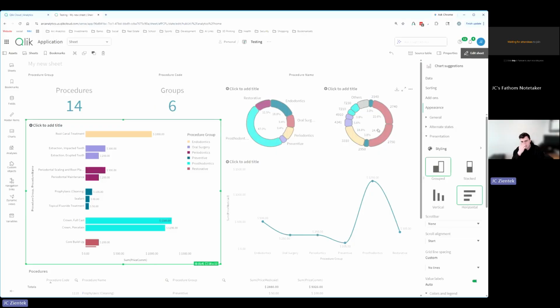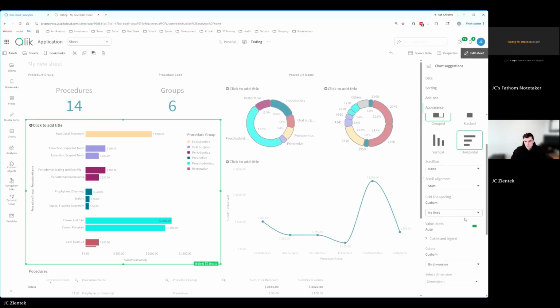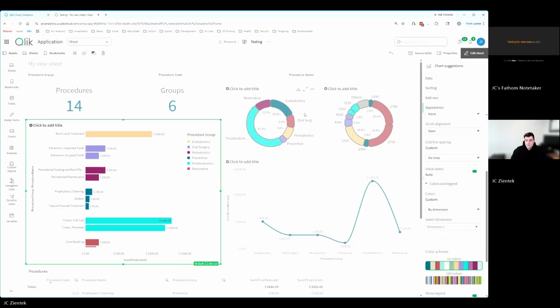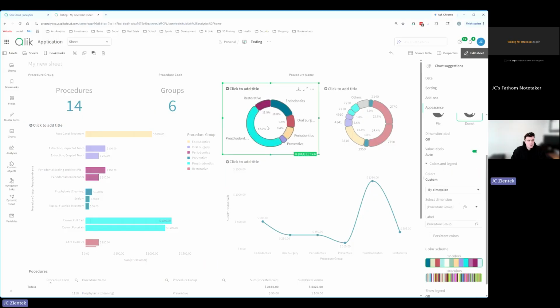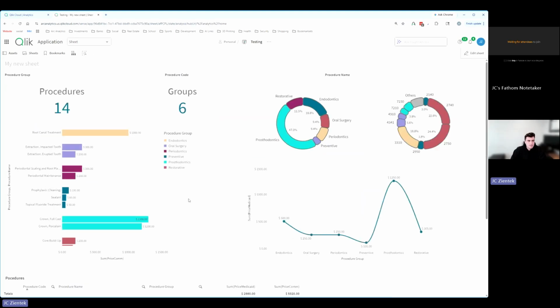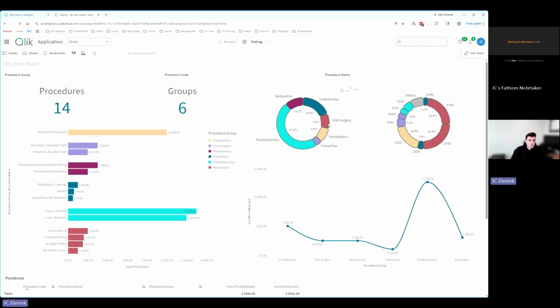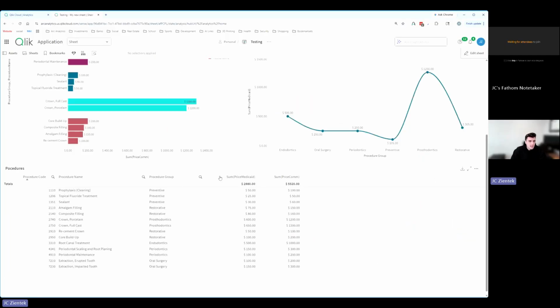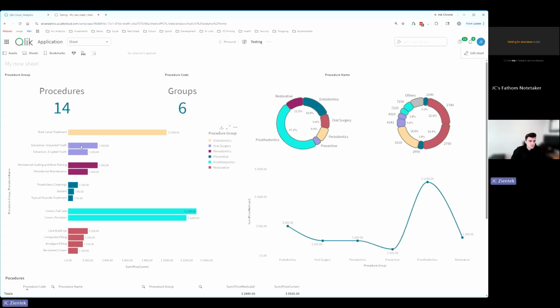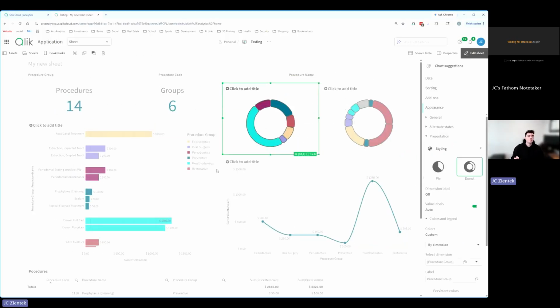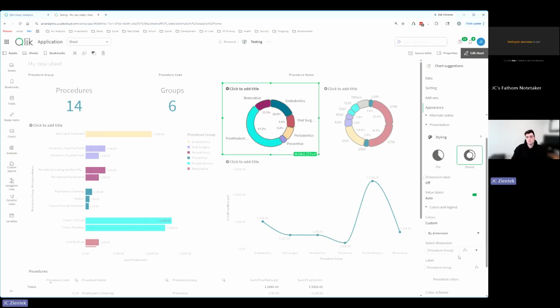Now, the next thing, this is kind of a Qlik thing to notice, is that you might be noticing how these groups, even though we've colored everything on groups, it's still not staying the same. My red color over here for surgery is not necessarily the same as my surgeries over here. They're purple. So why does that happen? Well, Qlik doesn't really know, unless you go into the master item and you color it that way, that these are the same things. I've added these, I'm not using a master item. So that's probably for another lesson.